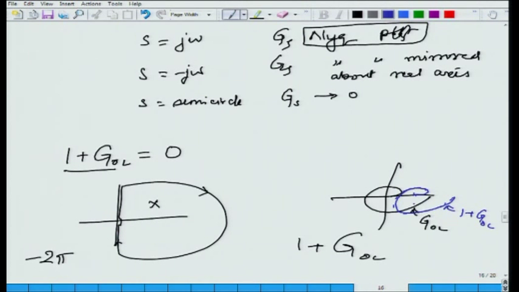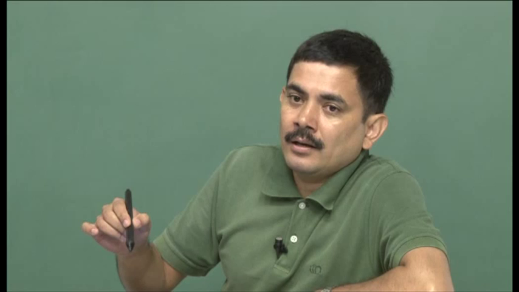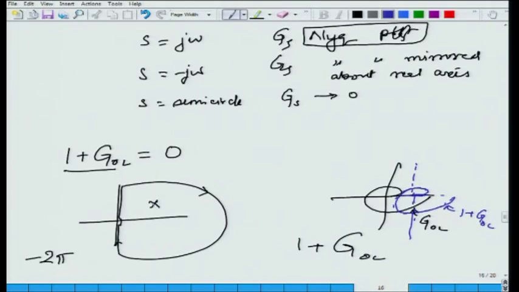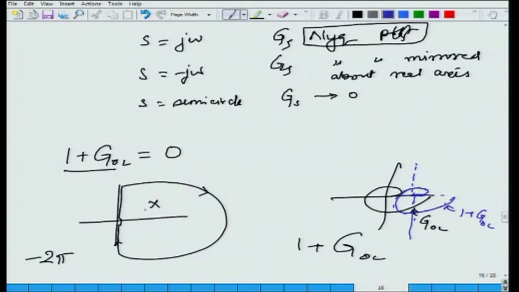Now, if I redefine my axis as the blue one, where the origin is shifted to this blue curve, then if this guy is encircling the origin, that means G is sweeping an angle of, well, this is anti-clockwise, minus 2 pi. If G is sweeping an angle of minus 2 pi, that means exactly one root of 1 plus G open loop is in the right half plane, is encircled by the s contour, right. If it is encircling the origin twice, that means there are 2 roots of this 1 plus G open loop equation in the right half plane.